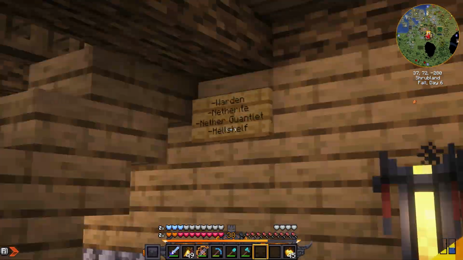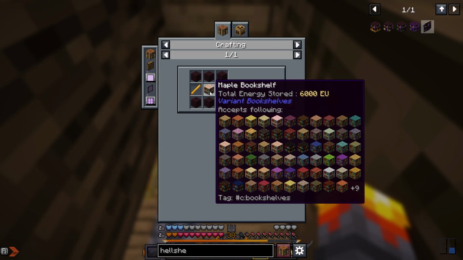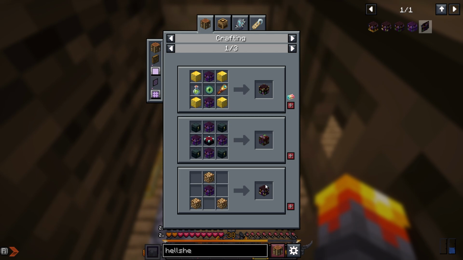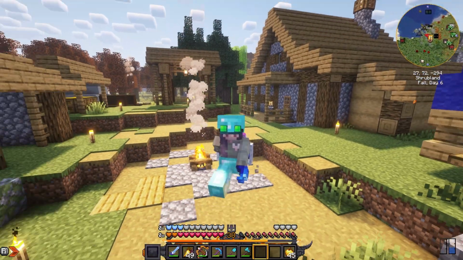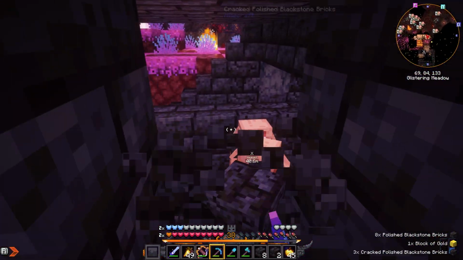I do want to start making the hell shelves just so I can upgrade the enchantments on my enchantment table, because if we make a hell shelf, we can turn that into this and turn this into any of these, which will upgrade enchantments even more and blah blah blah. It's time to go blaze and gas farming. I found a bastion, and it has a bunch of gold around it. I'm not really too worried about the gold.